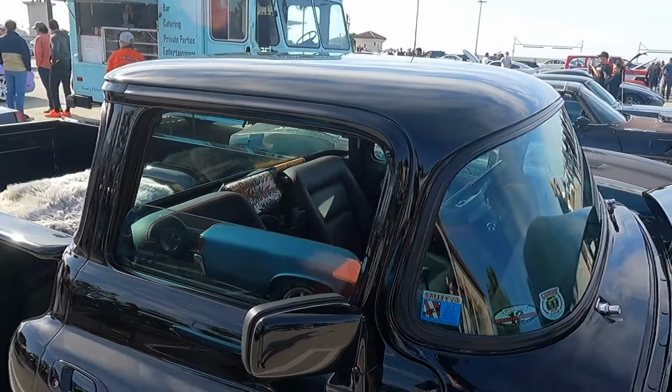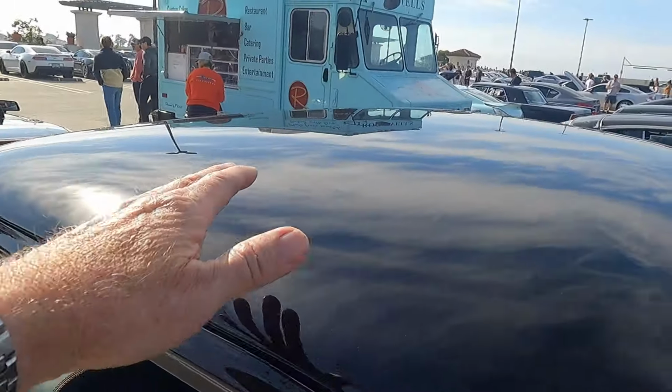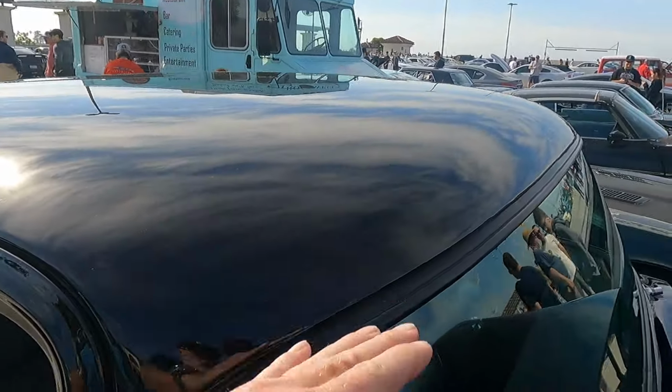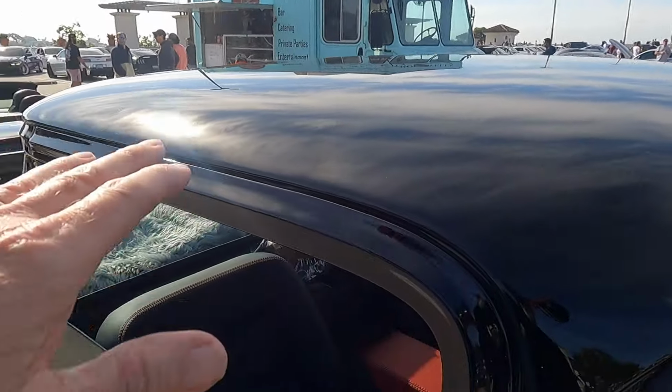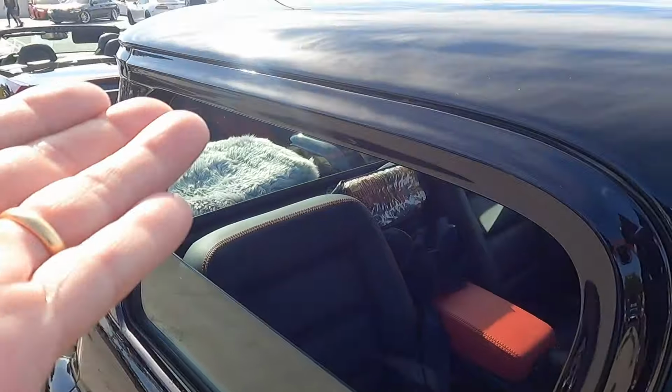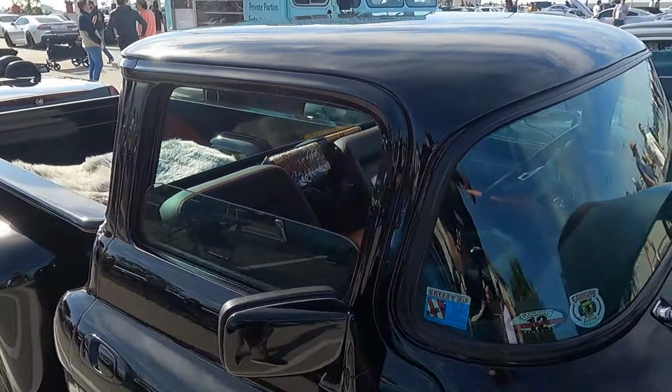Amazing, and no mean feat either, particularly when you talk about having wraparound glass, because you actually have to grow the entire roof, because the more you bring the windshield down, the bigger the roof actually becomes. Same with the side windows. You've got to shorten all of these and then make sure that the glass is the right shape to go up into. It is a huge, huge job.